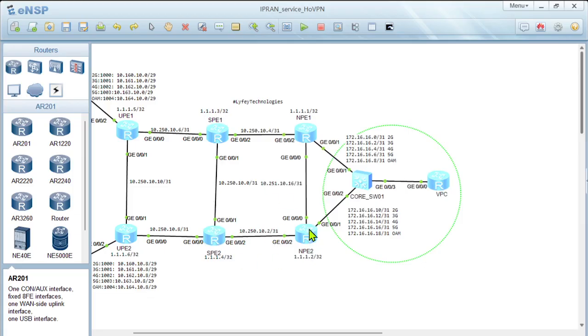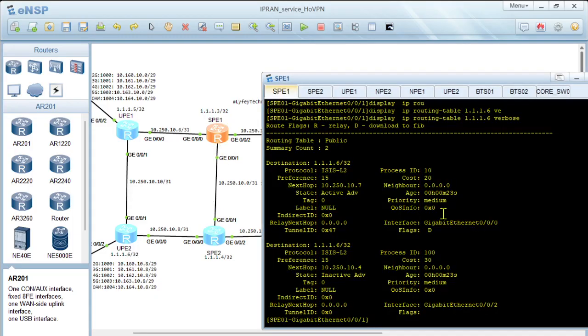Okay, of course, this route has been propagated, and now we are getting the one that is coming from gig 0/0/2. Remember that route, if you don't do proper configuration, that route will be looping, because this one will send to this one, this one sends to NP1, NP1 will also send to SPE1. So you need to do some further processing if you are to use this option that I'm demonstrating.